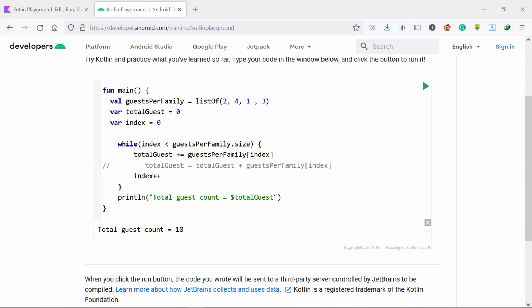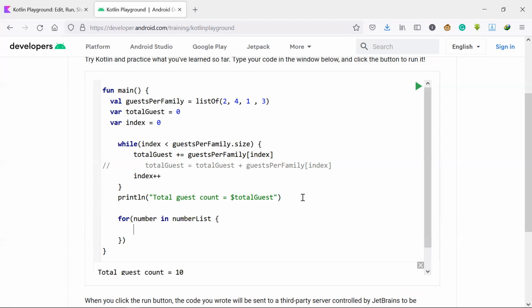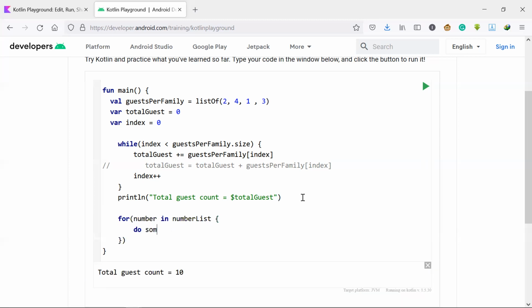Now, another type of loop that we have is what we call the for loop. Okay, a for loop makes looping through a list a bit easier, and it actually starts with the keyword for. So this is actually how, say for example, for number in number list, just do something.